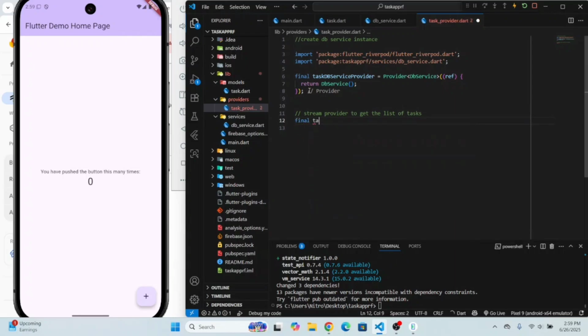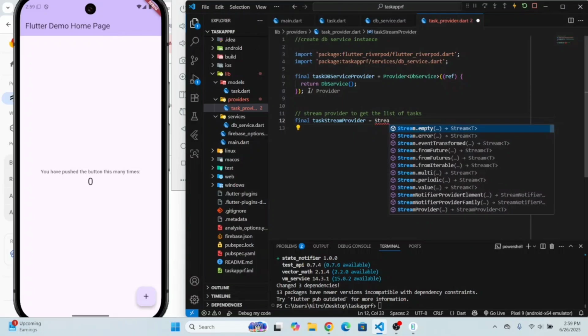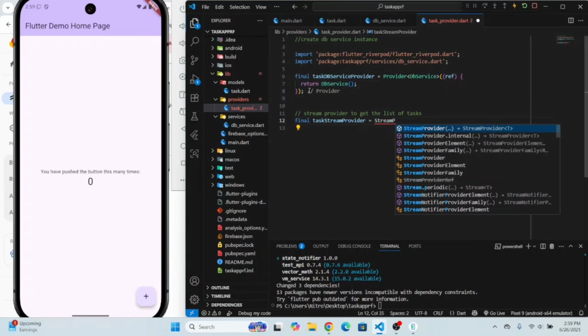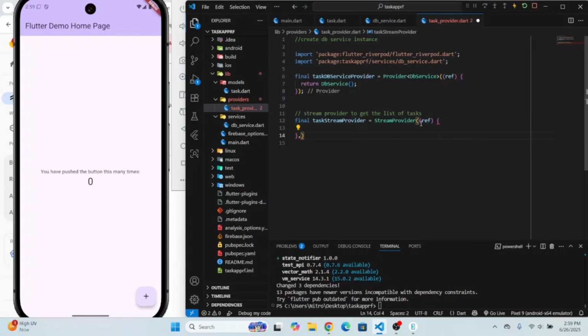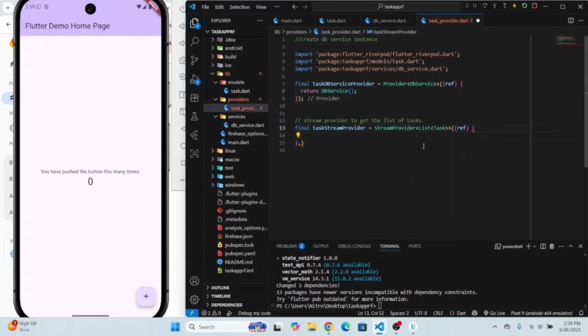Let's write final tags provider equals to stream provider, this one, with the type list of tags model.